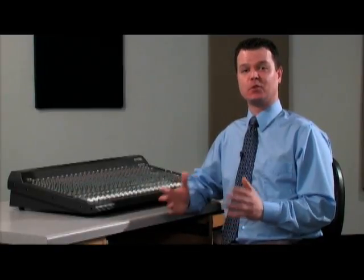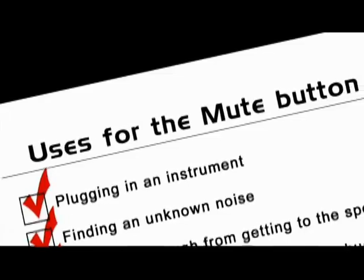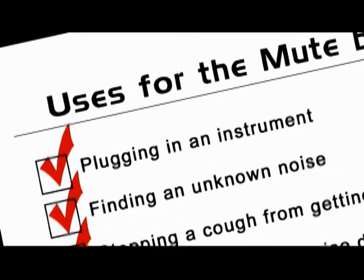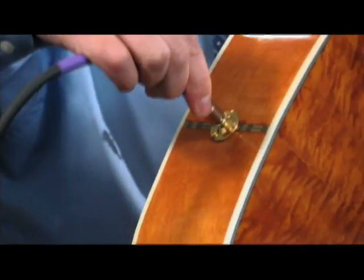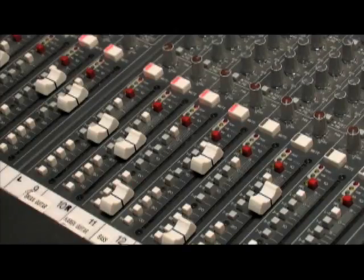Moving down the channel strip. The next feature depends on what type of soundboard you have, the mute button. And what this does basically mutes the entire channel strip. Here's an example of different uses for the mute button. You can use it when plugging in an instrument. You get that pop to speakers, push the mute button, and it'll get rid of that.